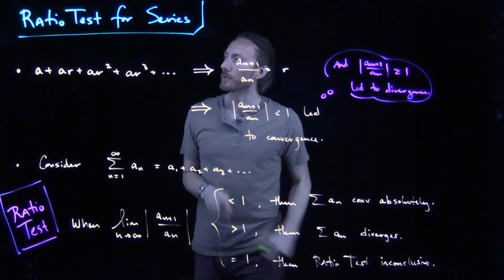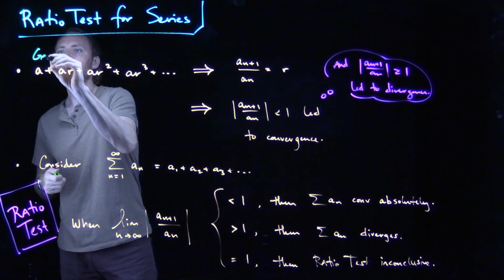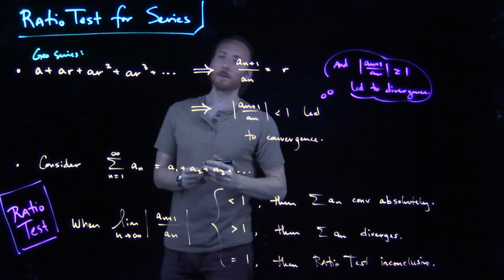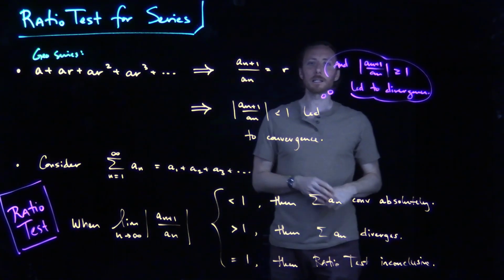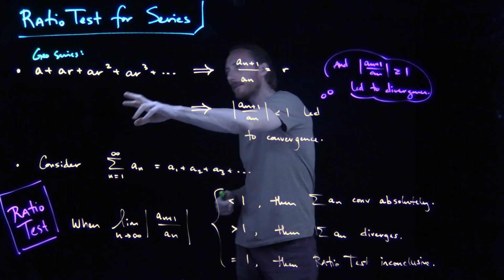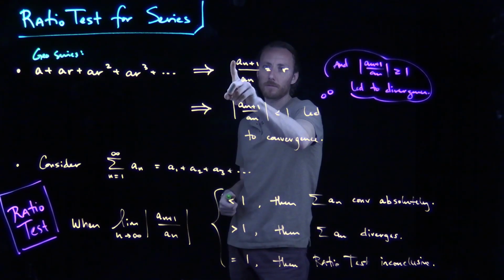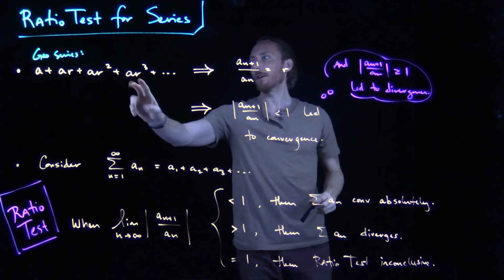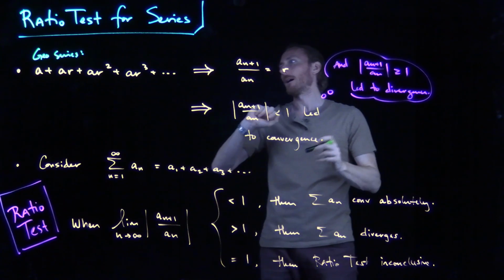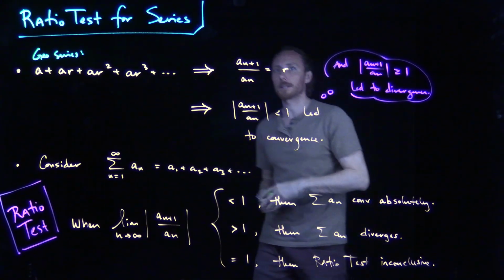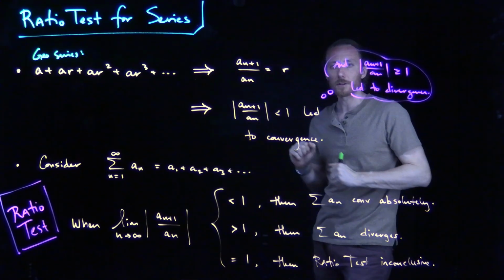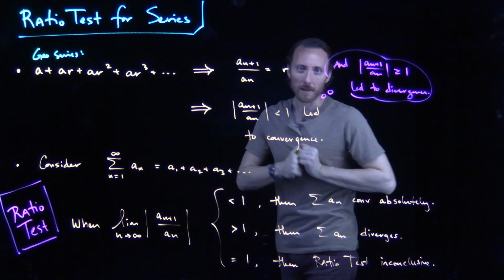So when you look at geometric series, let's just remind ourselves, this is a geometric series. We've got a number plus a number times r plus a number times r squared. That number r is the common ratio. When you have a geometric series and you take any term of the series and divide it by the previous term, you get r, right? Take ar cubed divided by ar squared. The a's cancel, most of the r's cancel, you get exactly one r left in the numerator. Do that with ar to the fifth divided by ar to the fourth, you'll get r again.